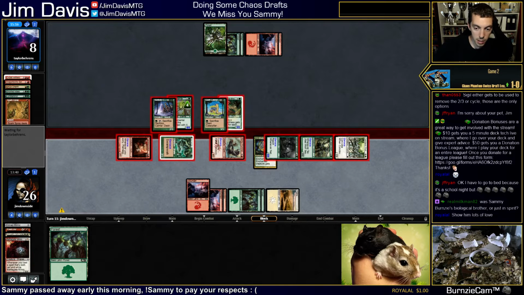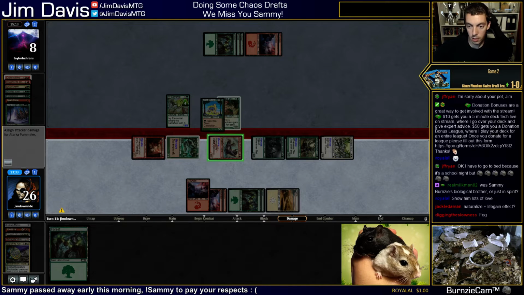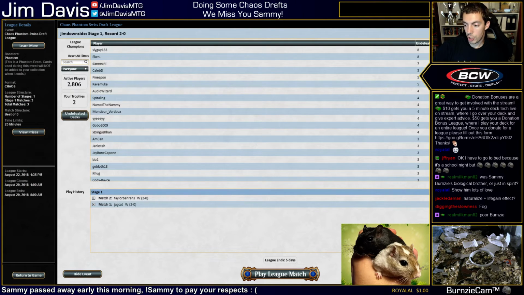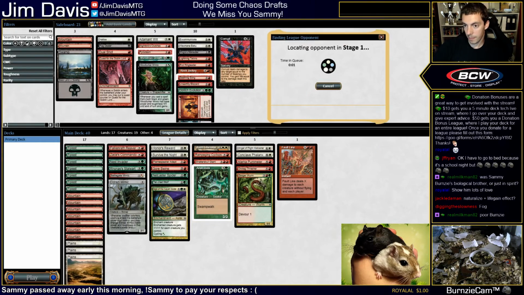Spark Spray? Awkward. Kill the enchantment? Awkward. So they go to what? They're dead? They're still dead, right? Go to Zero Skis. The old Zero Skis. 2-0. Going for the trophy. I am enjoying these chaos drafts, I'm not going to lie.